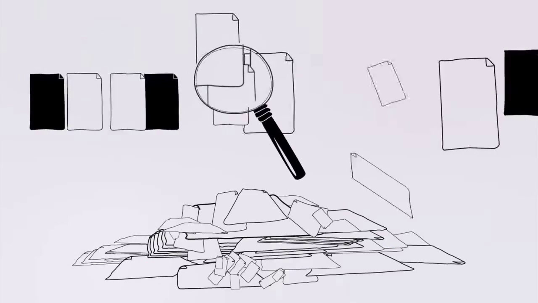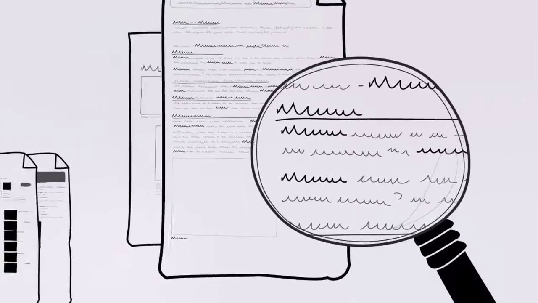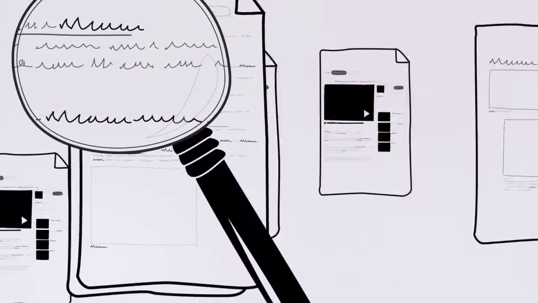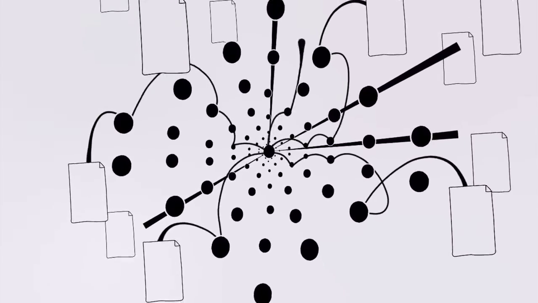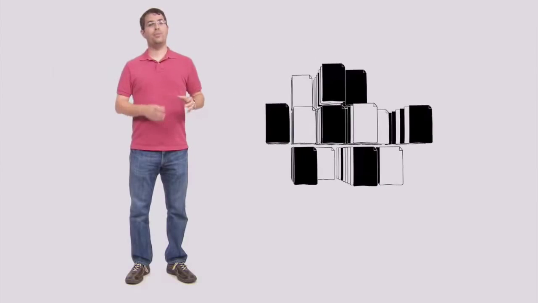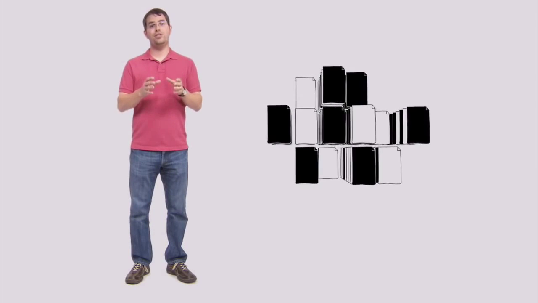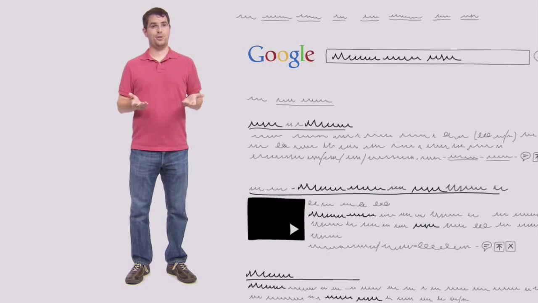By asking questions, more than 200 of them, like, how many times does this page contain your keywords? Do the words appear in the title? In the URL? Directly adjacent? Does the page include synonyms for those words? Is this page from a quality website, or is it low quality, even spammy? What is this page's page rank? That's a formula invented by our founders Larry Page and Sergey Brin that rates a web page's importance by looking at how many outside links point to it and how important those links are. Finally, we combine all those factors together to produce each page's overall score and send you back your search results, about half a second after you submit your search.